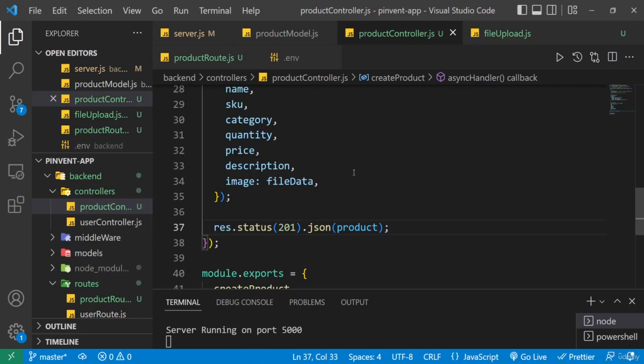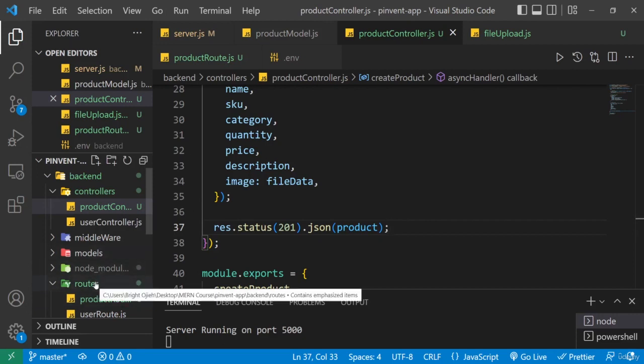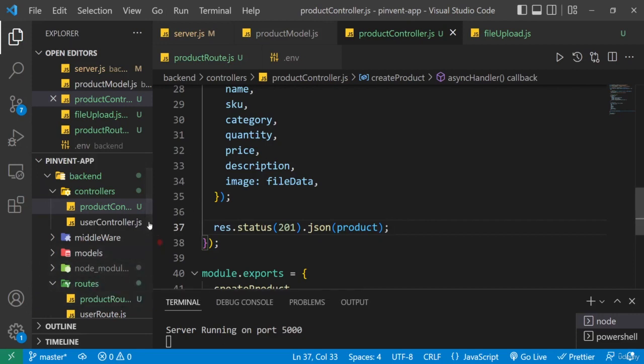But then there's another problem that we're going to address in the next video, and that is that some hosting providers may not allow you to upload and save files like this, or images and files like this, on the server.